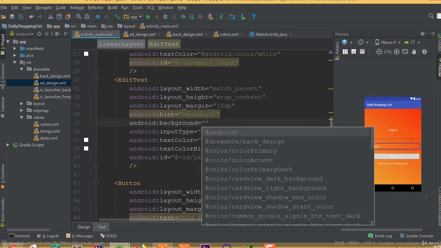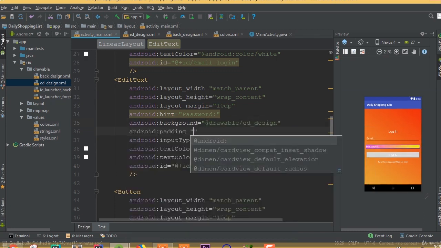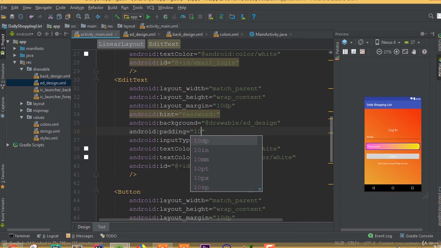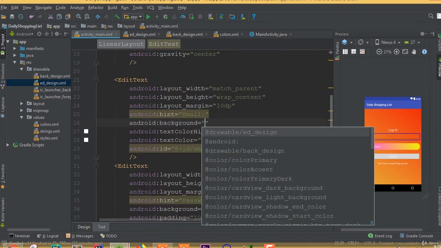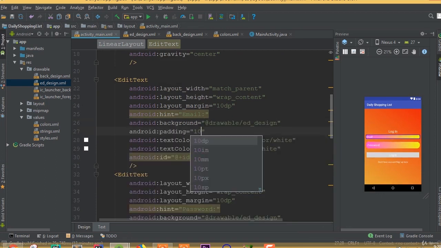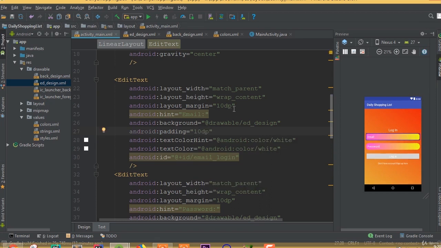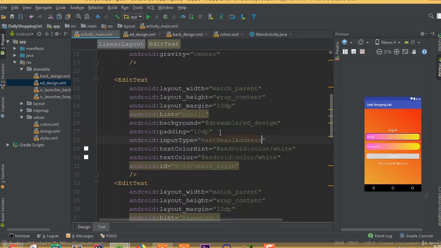So background, we can call it edt design, and add padding 10 dp. Alright, now for password input field, maybe we need to add background for email. So background edt design and add padding 10 dp. Okay, now I think all good. Now add input type text email address for email input field.